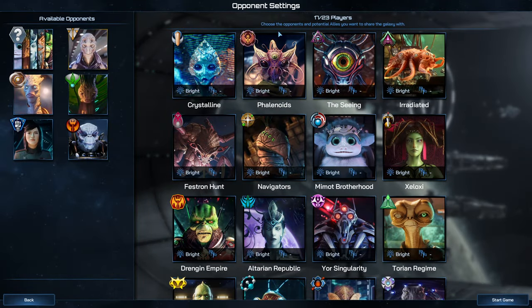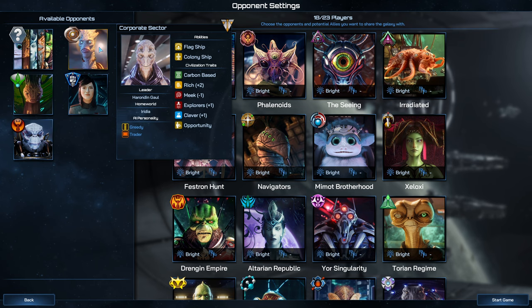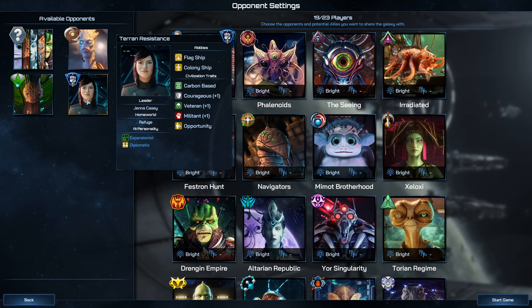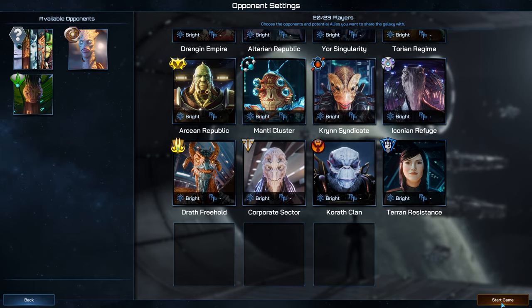Okay. 17, it's saying it wants a maximum of 18. Let's put those guys in. I might put the Korath in as well, because they're cool. Okay. Saying recommended 18. We're going to have an extra couple of players in. That'll be fine. Okay, let's start the game.